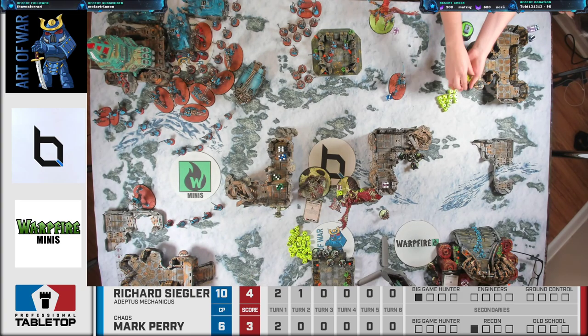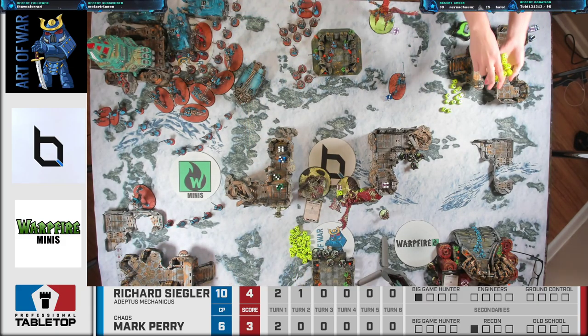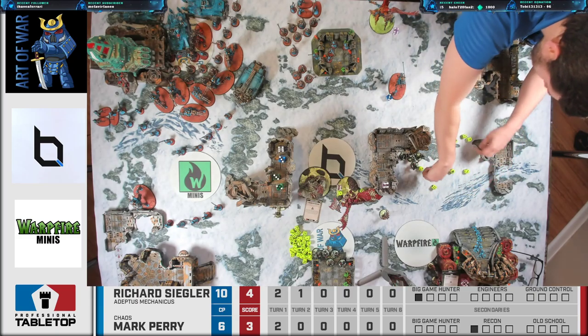All right, so here come 4, 8. And I'm going to have to spend one CP here. Plus one to wound. 4, 8, 12, 16 shots coming at Mr. Bloodthirster. Yep. Rerolling. Good old Cawl.